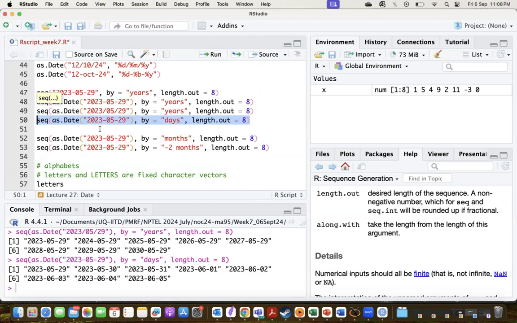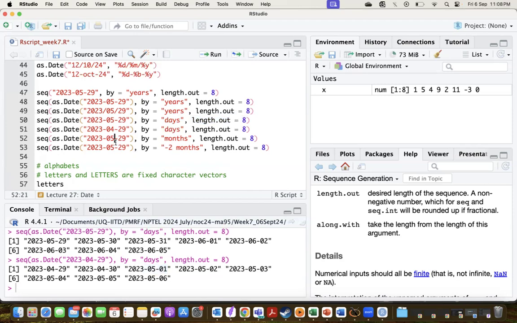Since May has 31 days, it takes 31 here. Now, if instead I had written April, so now it's 29th of April, 30th of April, then you directly go to 1st of May. It's giving you the actual dates automatically. Understood. Okay.